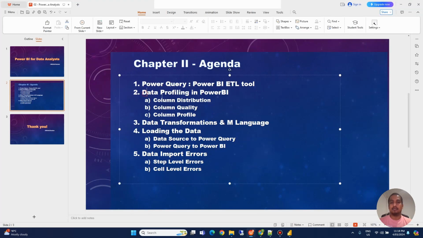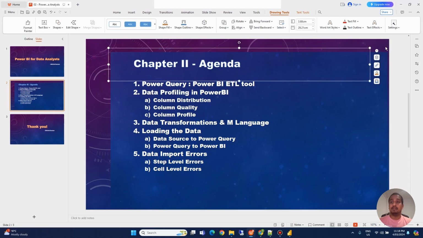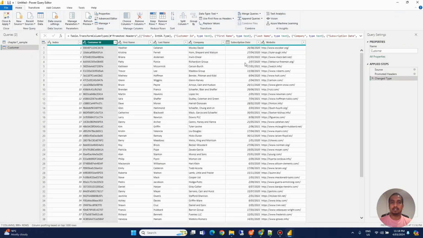Next thing is data profiling in Power BI. Data profiling is very important, because once you have loaded the data into Power Query, you'll have to validate if the data has been properly imported.